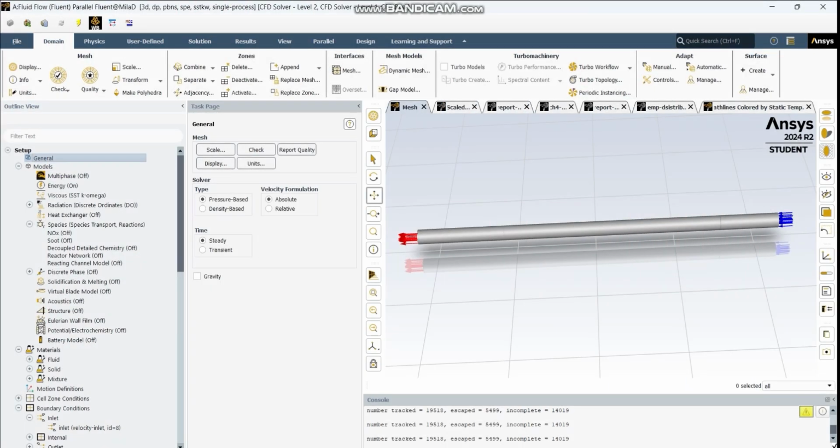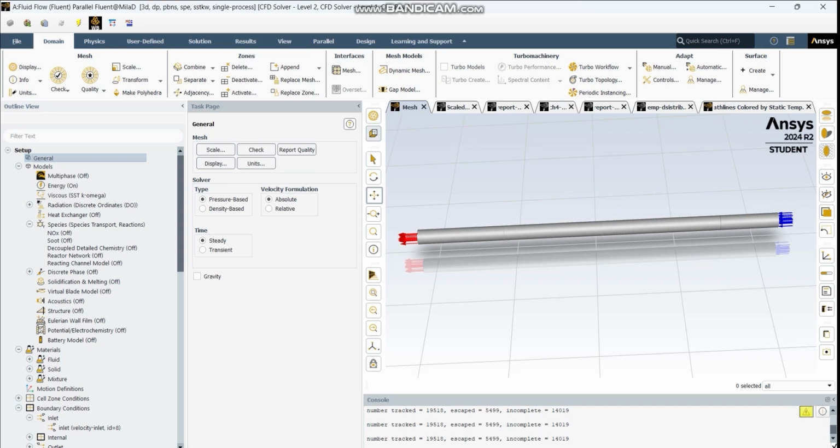Well, once the meshing process was complete, I moved on to the setup stage, where the physical models, boundary conditions, and the material properties were defined. This stage was essential to ensure that the numerical model truly reflected the real-world behavior of the steam methane reforming process. So as you see, this is our pipe, and the mesh has been done.